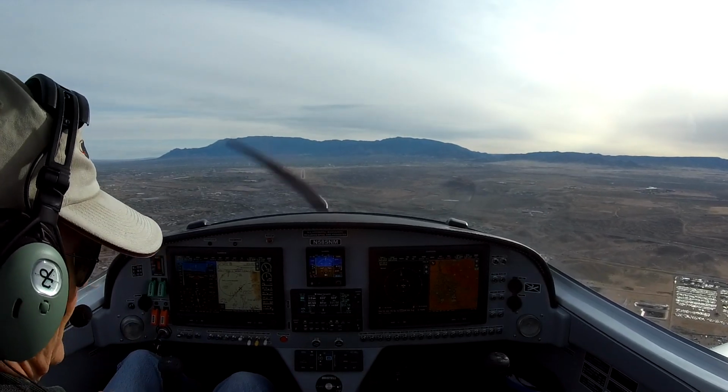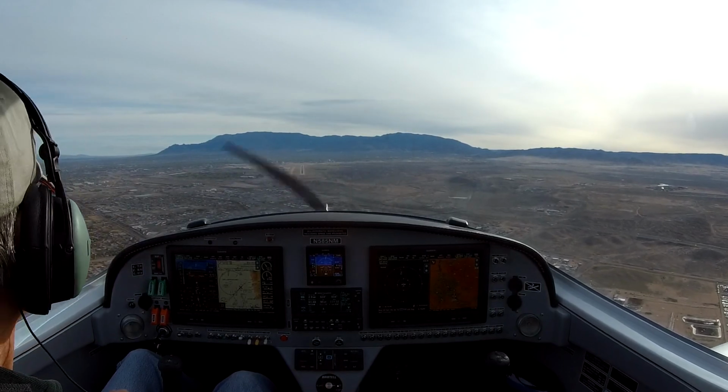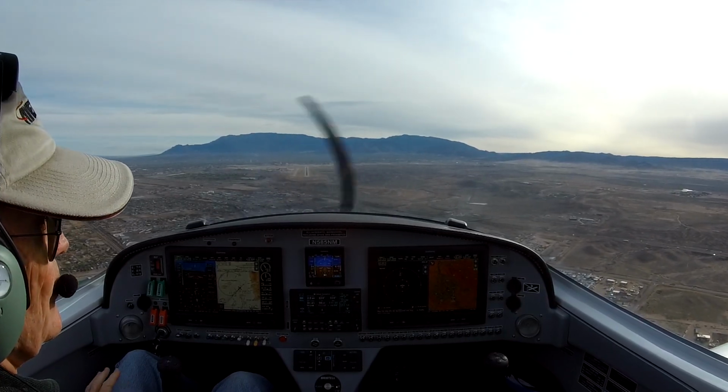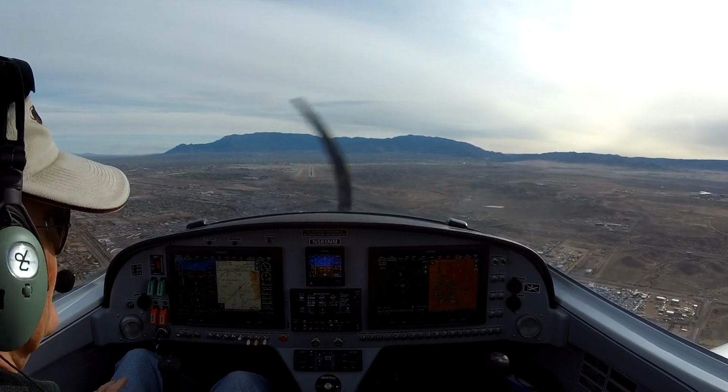Normally would have done that way ahead of time, so I don't forget. But that would have been the brief of the approach plate. But since it was just practice stuff, and you know, it's VFR, not IMC, I should be just as critical on these as I am on the others, but obviously I'm not. I'll try to improve.